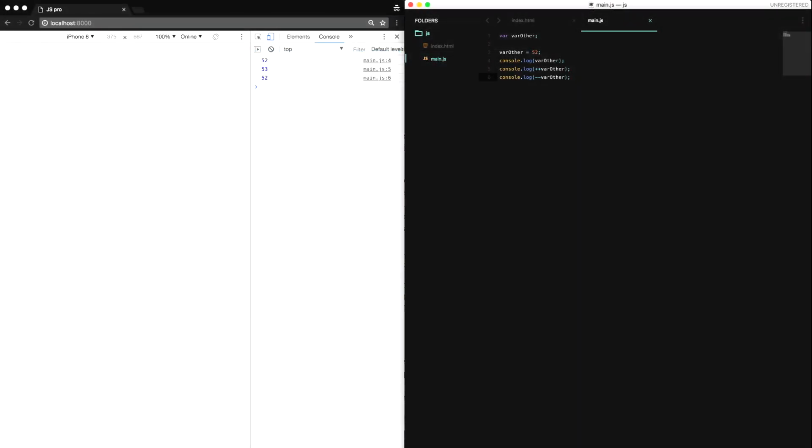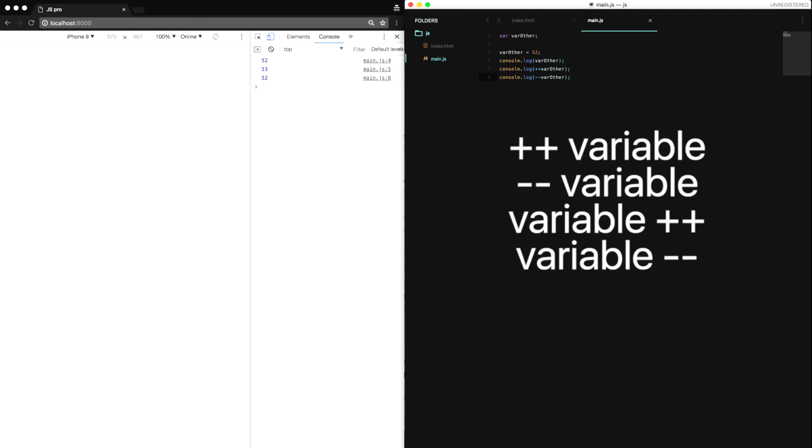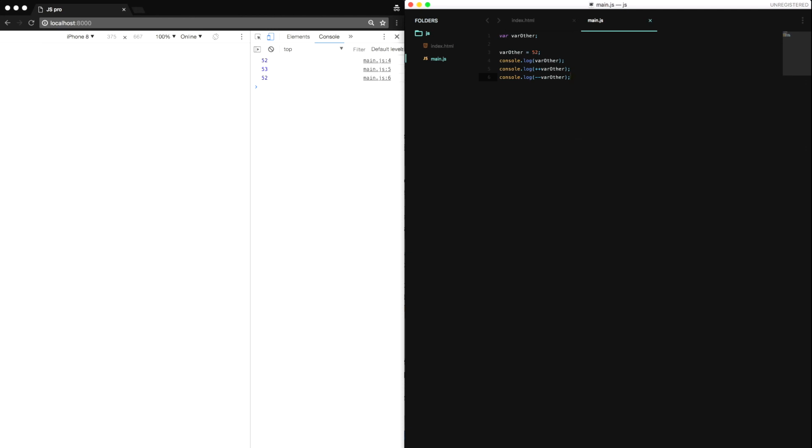Okay, I think it was pretty productive at this point. We got the arithmetical operators as well as plus plus and minus minus operators with their prefix and postfix notations. And if something is not clear to you, that definitely means that you need some more practice. So just play with these operators, try to console log different things, and look what will happen.